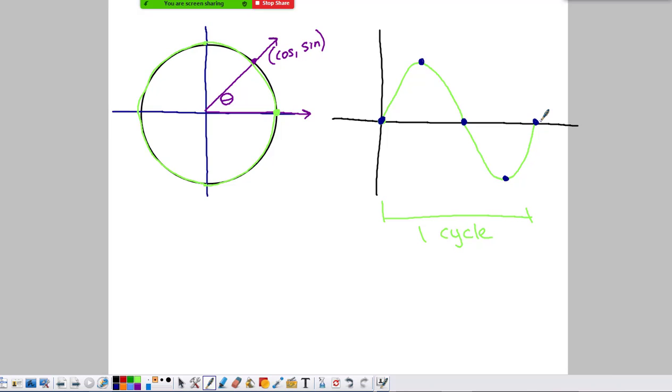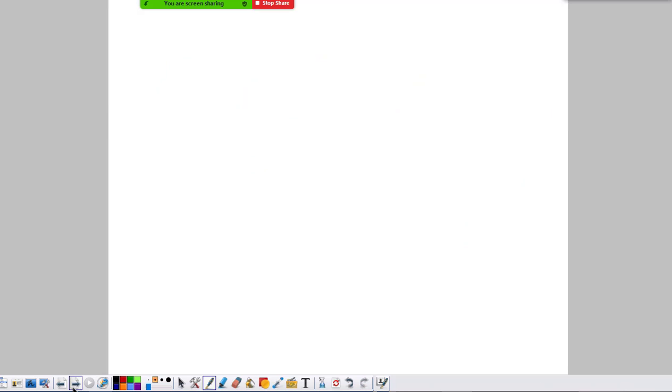All right, you ready? So we wanted to graph where y equals sine of x. The first thing we got to find was our amplitude, which was the absolute value of a. And for us, what is it? Our a equals 1 and our b equals 1. Everybody good with that?